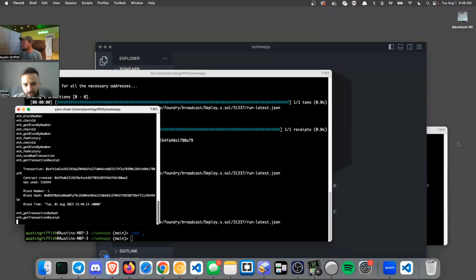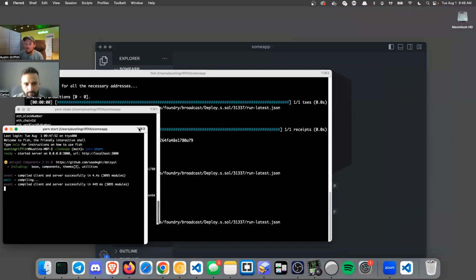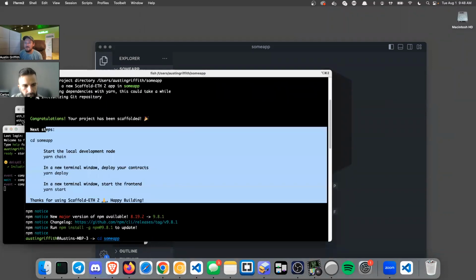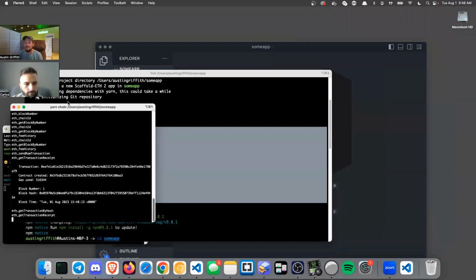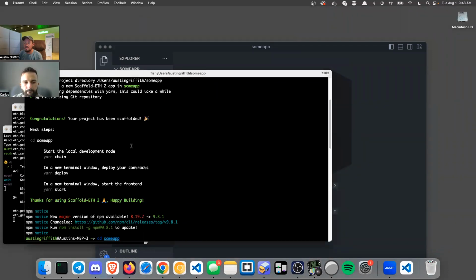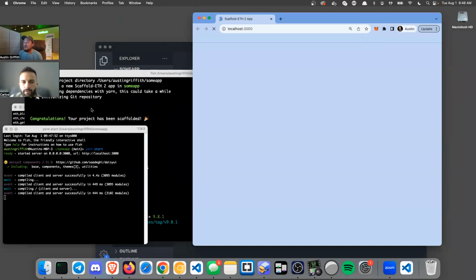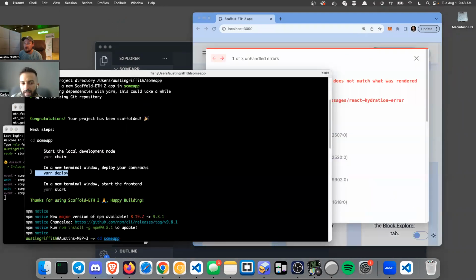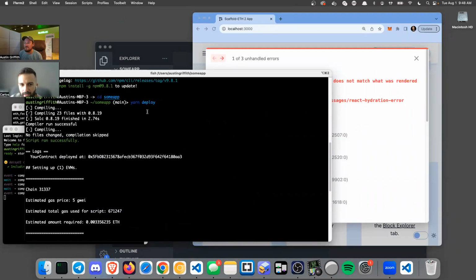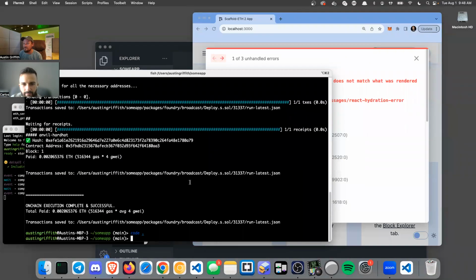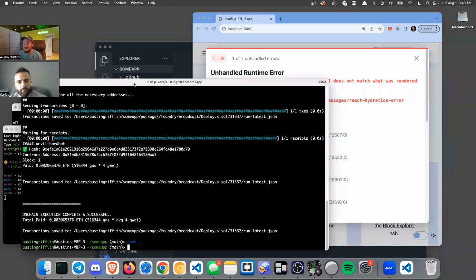So I just followed the directions there, which were right here. Yep. And I brought up my chain, which is Anvil, I think, running when you're with Foundry. And I brought up my front end with a yarn start, and we can see that here. I think it's good that the same commands, right? And I did a yarn deploy, and it deployed it to Foundry, right? Or to Anvil from Forge, IDK. I don't know all the words, but.